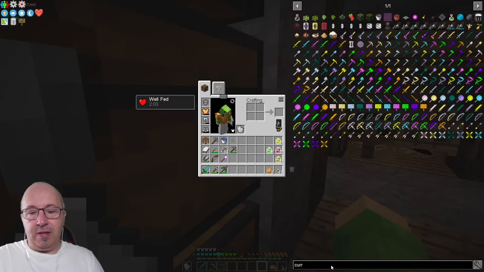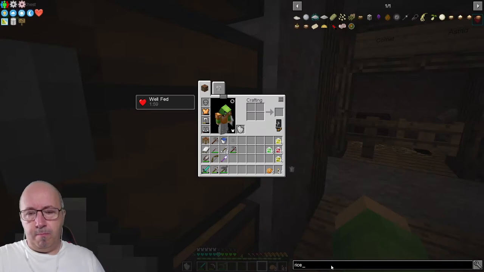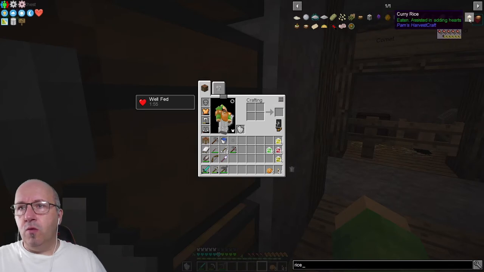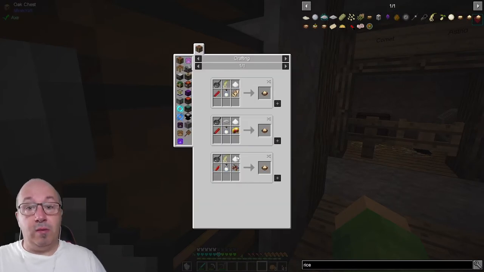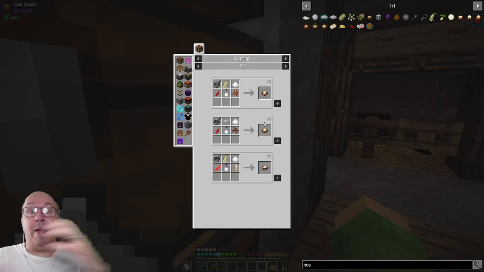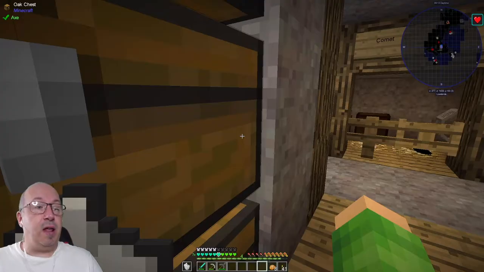Yeah, I think Pam's is definitely the... rice soup. Curry rice. Oh, wow. Blimey, the recipe's quite complicated. Saucepan, chili, coconut milk. Yeah, I mean, that's the problem, isn't it? If you can get some kind of auto-crafting system with a way of making those items, then I think you'll be sorted.